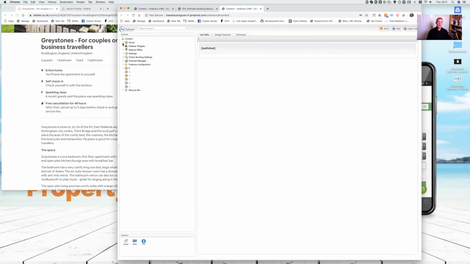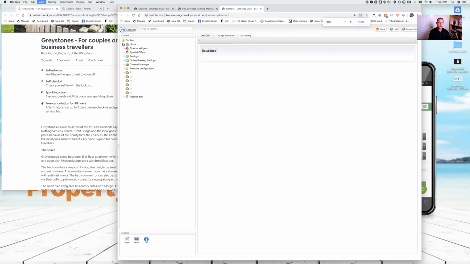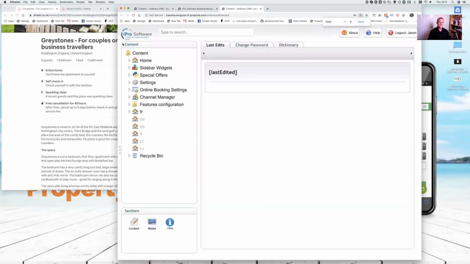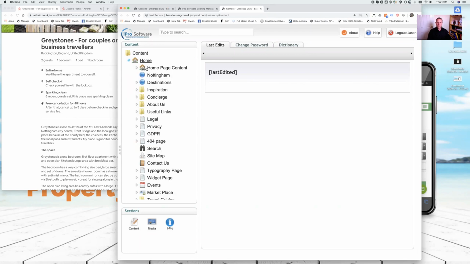and if I hover over it, and I'm going to zoom in actually so that you guys can see this clearly, you'll see that it goes blue, and if I click that triangle, it drops down a number of subpages. So this is a bit like Windows Explorer, and you can have as many folders underneath each folder as you need. And you can see we've got the homepage content.